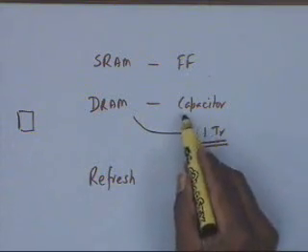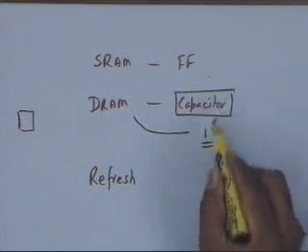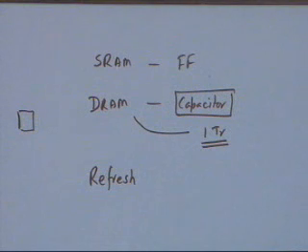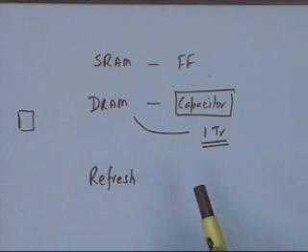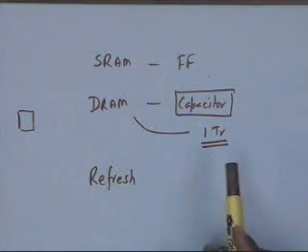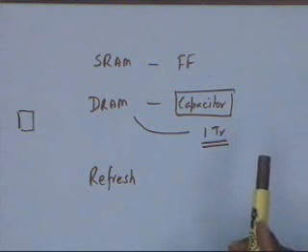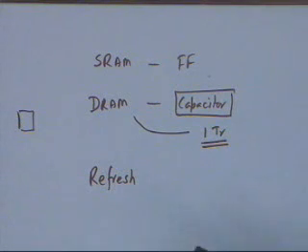because the value of a particular cell, whether it is 1 or 0, is stored in a capacitor, and any capacitor is going to have a leakage path. There will be a path by which this capacitor can discharge or charge. So one important factor about DRAMs is that if you have stored a particular value in a cell and you do not refresh it for a considerable period of time, the value that you read afterwards may be wrong. You may have stored a 1 and the capacitor may have discharged and you may be reading a 0, or vice versa. So it requires a regular refresh.